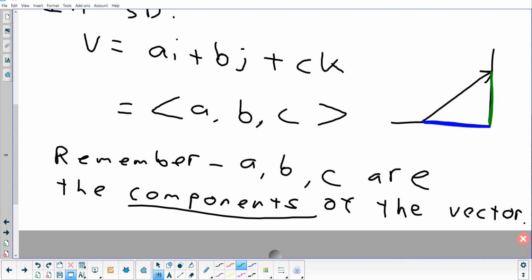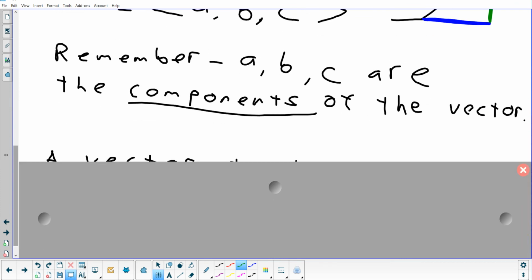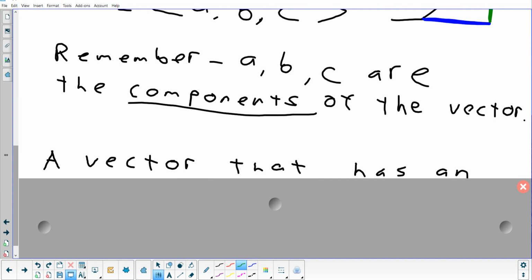And then if you shined a light toward the board, down, and then the other axis would be shining a light this way, and you had a piece of paper right here, and you'd get a shadow. Those shadows are the components of the vector in 3D. But it's kind of hard to draw, so we're going to stay away from drawing it. What else? We talked about a vector that starts at the origin, and it has a special name.